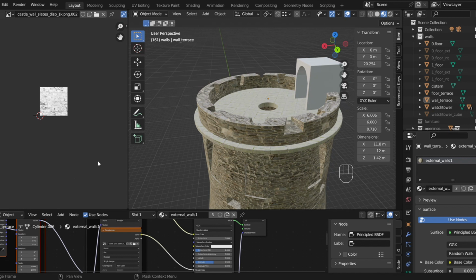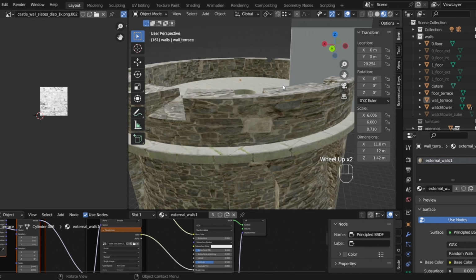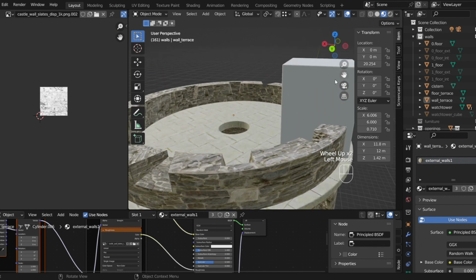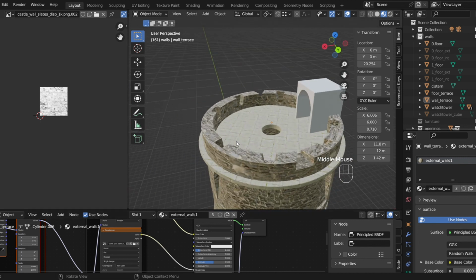Let's try now texturing the watchtower as well. To shorten the time, as was previously done for the upper register of the tower, the textures of the perimeter wall of the terrace were also fixed, so that we can move on to texturing the remaining elements of the tower, since these are repetitive and systematic steps.